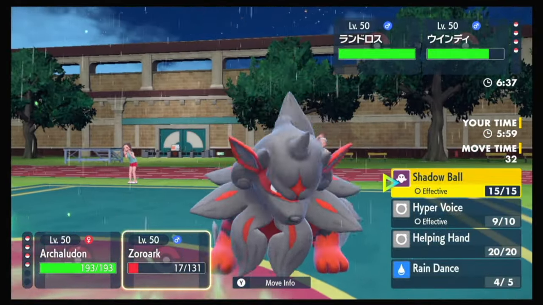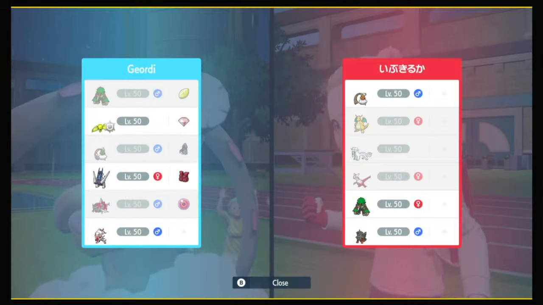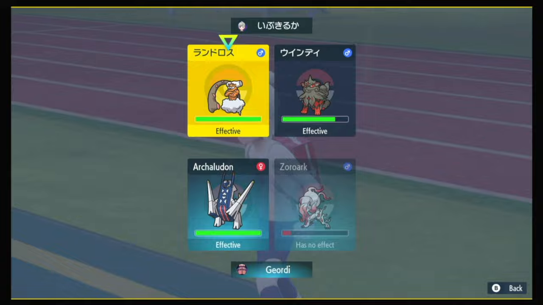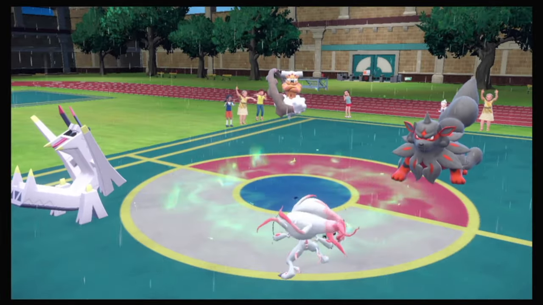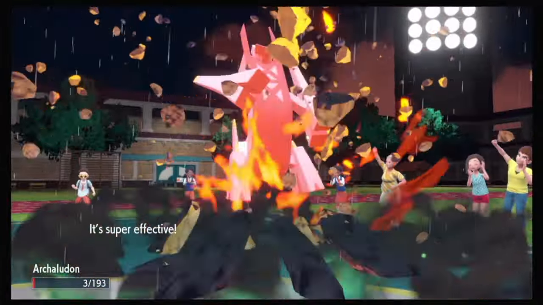Dragon Pulse and Shadow Ball into Landorus? No. Our Archaladon can't live an Earth Power, can it? Maybe it can. I'm gonna give it a shot. I know Shadow Ball will do decent damage. Yeah, over half. Now come on, eat it. We eat it!